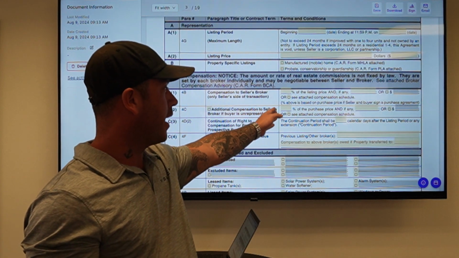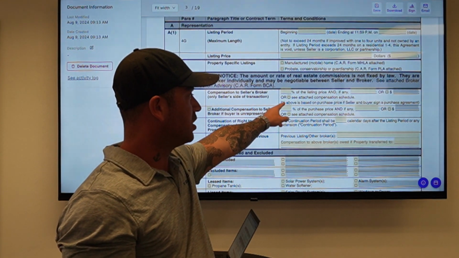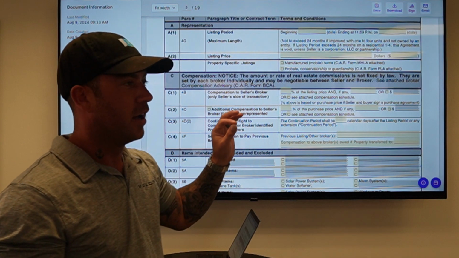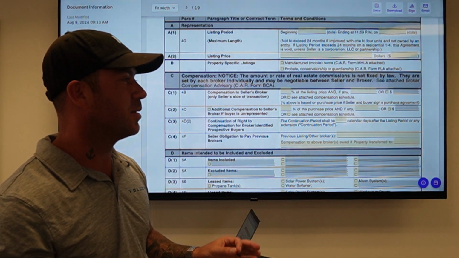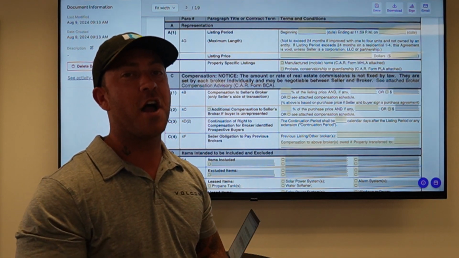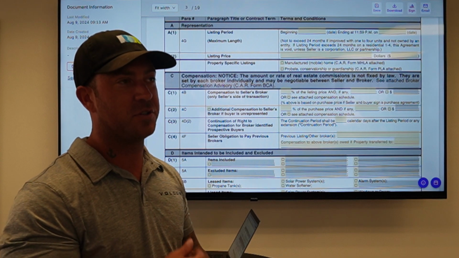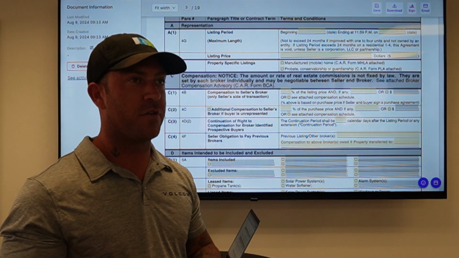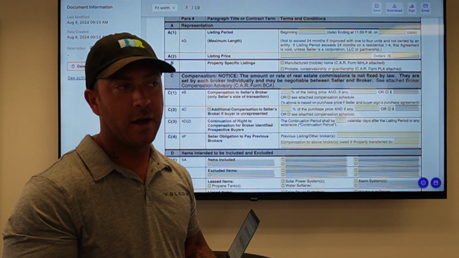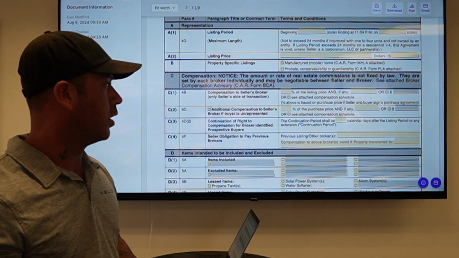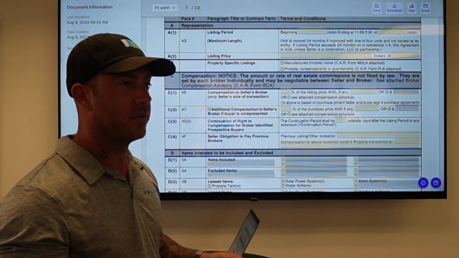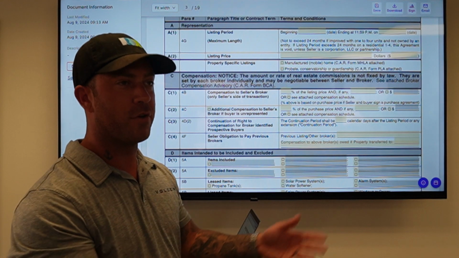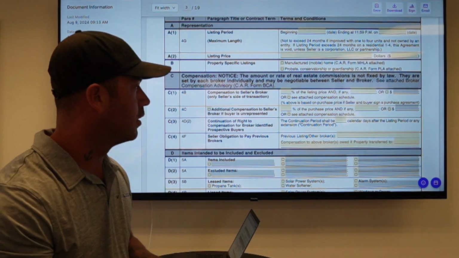Or, again, see attached compensation schedule, which I also recommend doing, but it's totally up to your broker whether or not you're going to be able to do this, and they should actually be providing you with this stuff. If they're not, you could probably try to make one of your own, but then you still have to get it approved, obviously. So don't just go out there and do this. Make sure wherever you work, you're allowed to do this.